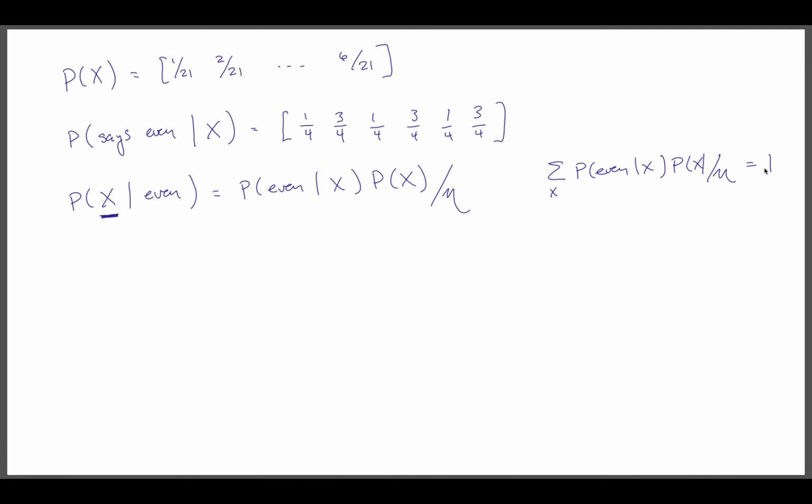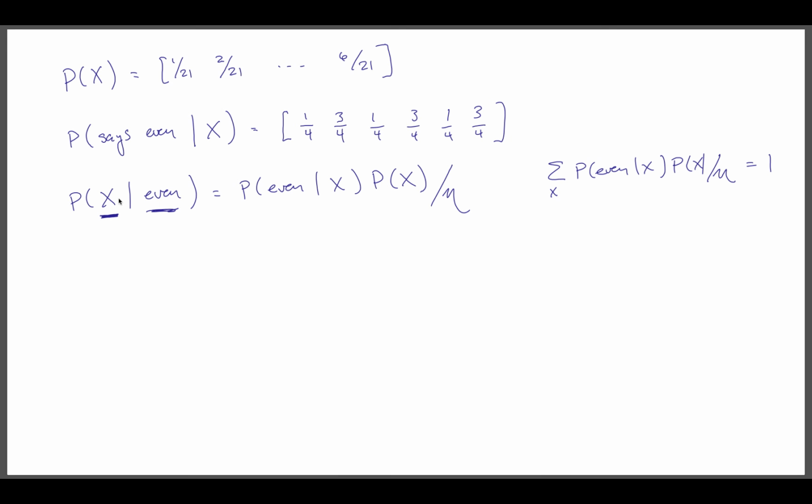A common mistake was to try and sum over this argument. It's not even a probability distribution in this argument. The thing on the right-hand side of the conditioning bar is side information that you have, and there's no reason for your probability table to sum to 1 over your side information. It only sums to 1 over things that are an actual probability distribution, which is the stuff to the left of the conditioning bar.